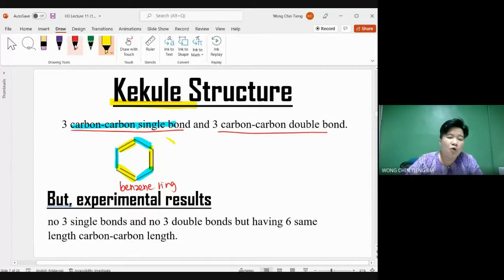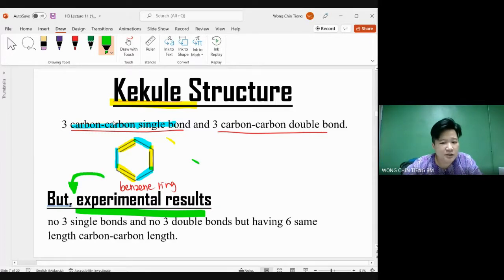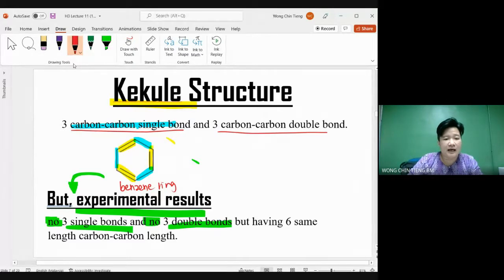Okay. But when I put this thing into experiment, kita letak benzene ring into a machine and I run the experiment. Okay, we can measure the bond length. So when I put the benzene ring into the machine, what happened is the machine stated that there is no single bond, there is no double bond. Kita boleh ukur bond length dia. Kita boleh tahu single bond panjang berapa, double bond panjang berapa. Saya bagi contoh lah. Katakan single bond adalah 1 cm. Bukan 1 cm tahu. Saya contoh je. Yang ni 0.5 cm. Okay.